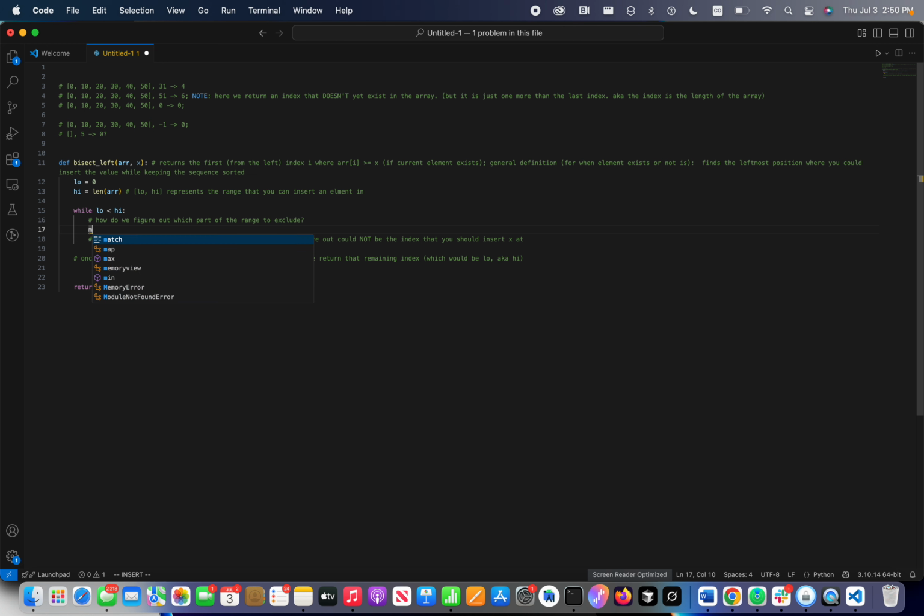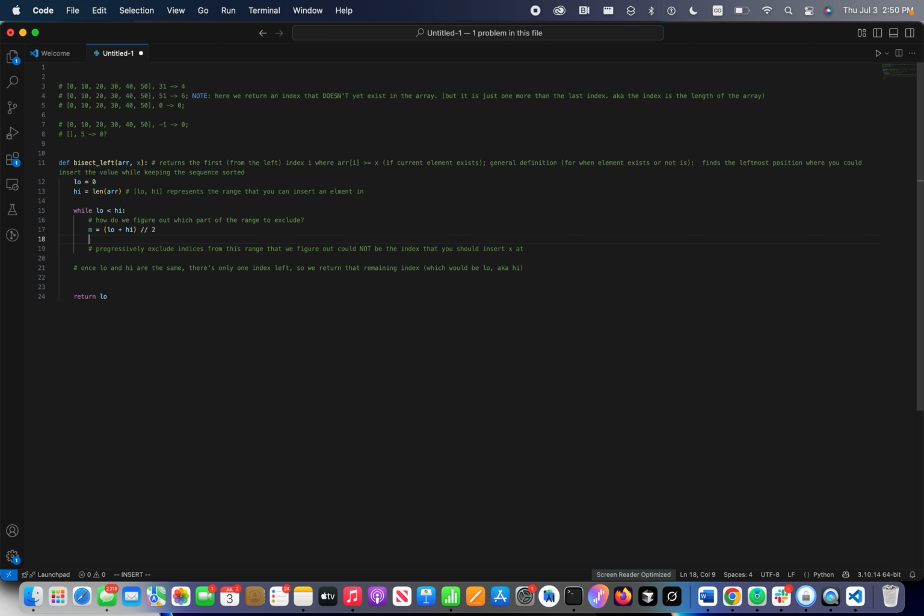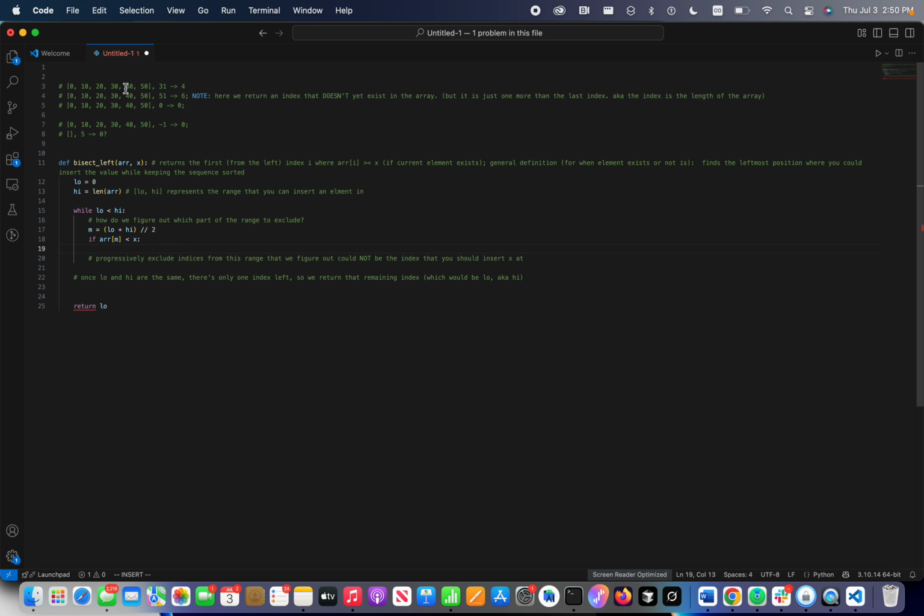So if we had an index that was the midpoint of low and high, would that give us any useful information? And the answer is yes. If we're right here and we pick the midpoint, it will be right here if you use integer division. So 20 is less than 31.